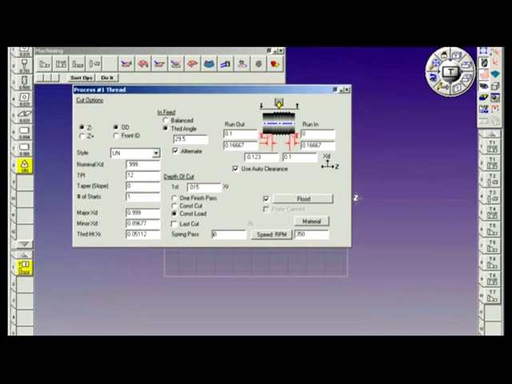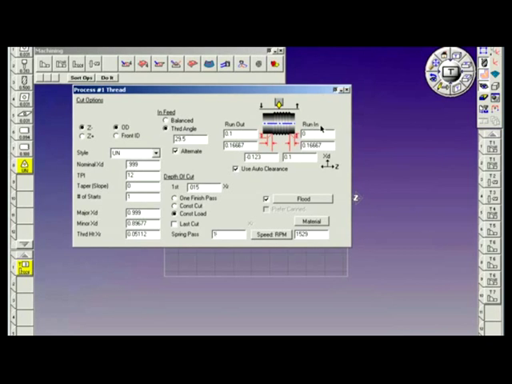Last cut, I'm going to uncheck it. I'll let the system worry about it, and I'll generate one spring pass to eliminate any deflection that may occur from the threading operation. The speed, I'll just click on the speed RPM tile, and it gives me the recommended value. Flood coolant is on. And let's take a look at this graphic right here.